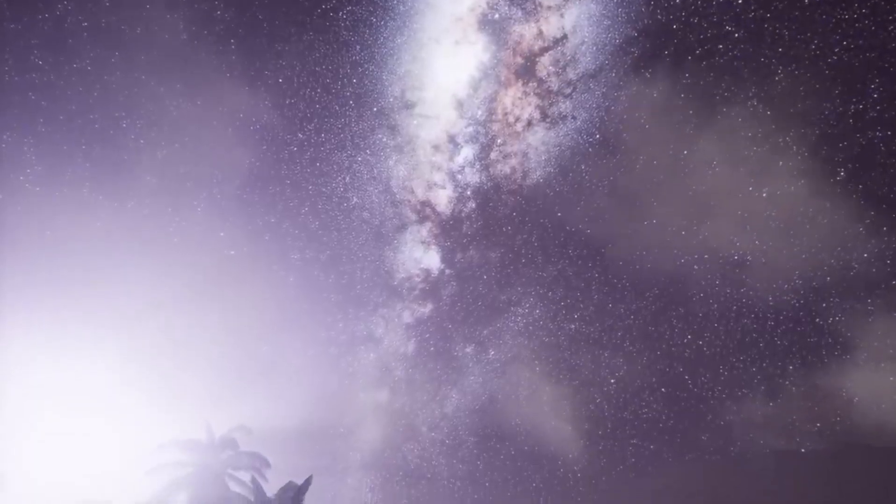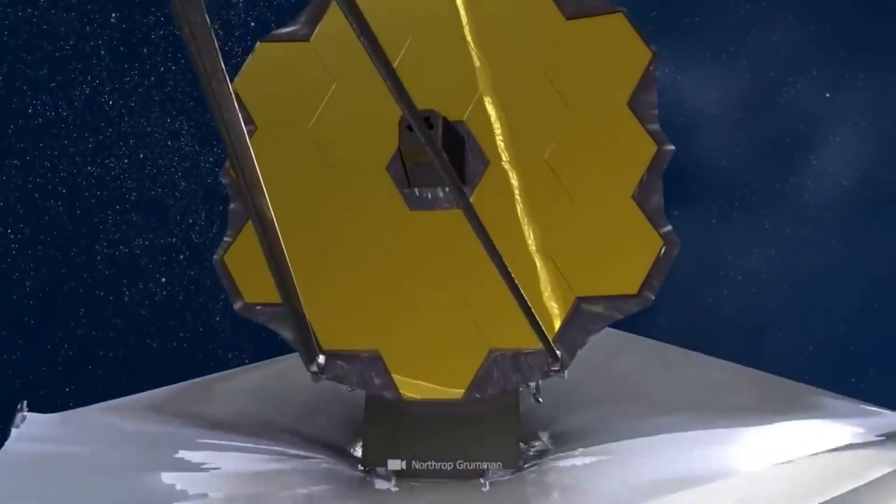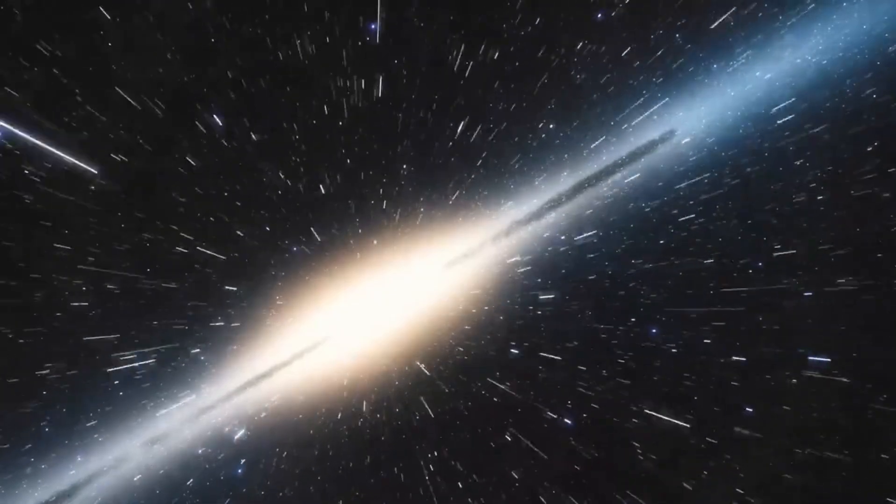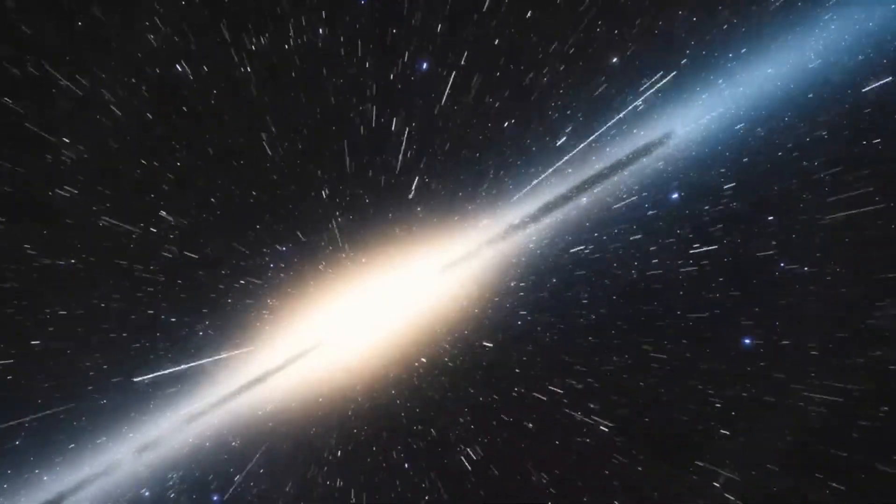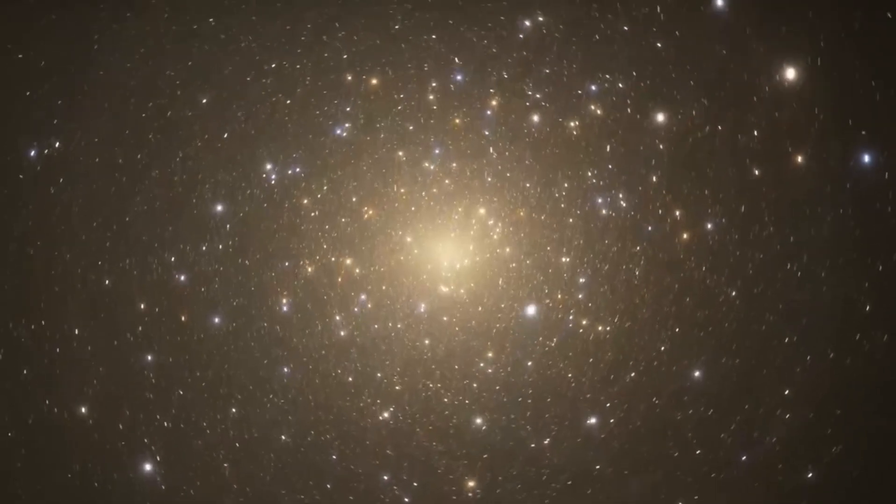But most astronomers and cosmologists are shocked, and that concerns one particular image. This innocuous-looking image shows a colorful smorgasbord of a few brightly shining stars in the foreground and many thousands of galaxies glowing red in the background.